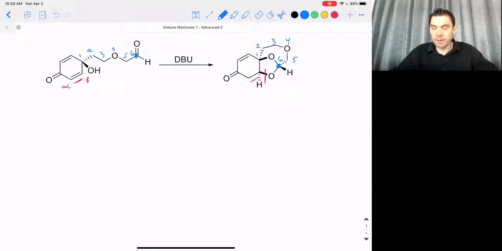And so if I can identify that, then I can recognize that this carbon in the product is technically an acetal functional group. So it's one carbon bound to 2 different oxygen atoms. And so there's no net oxidation or reduction compared to the starting material as you go to the product. We're just taking that aldehyde functional group and we're incorporating it into the molecule in a different way. And so that also tells us then that this oxygen here that's 4 atoms away remains unaffected by the reaction. It's going to stay there.